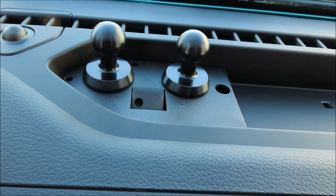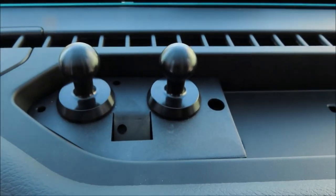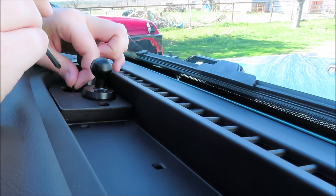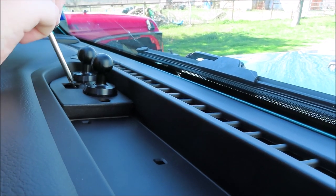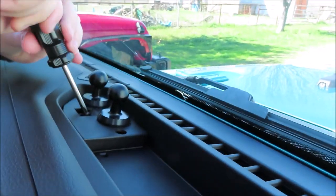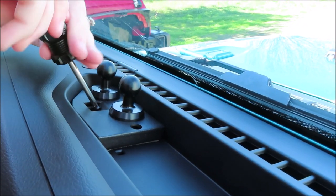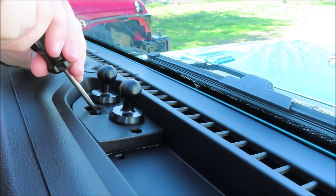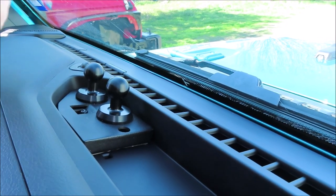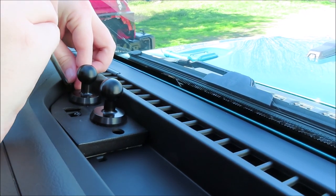So you're just going to do that and push firmly down. Now that we have that pushed down, we are going to use the supplied screws to go ahead and firmly mount this down. One where you took out the factory one. There is one over here on this side.